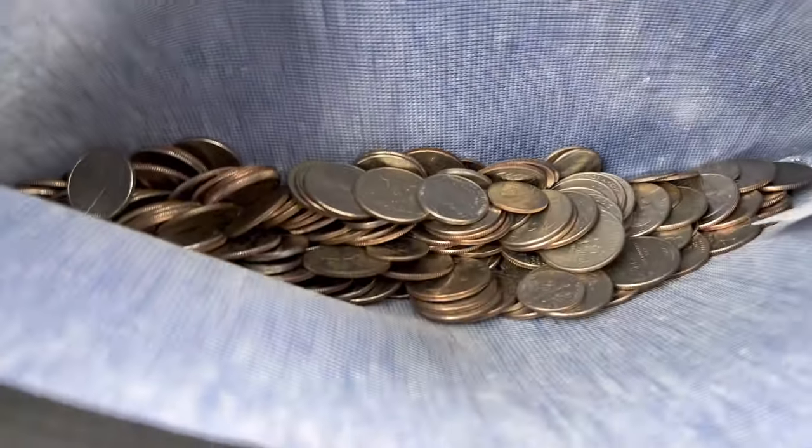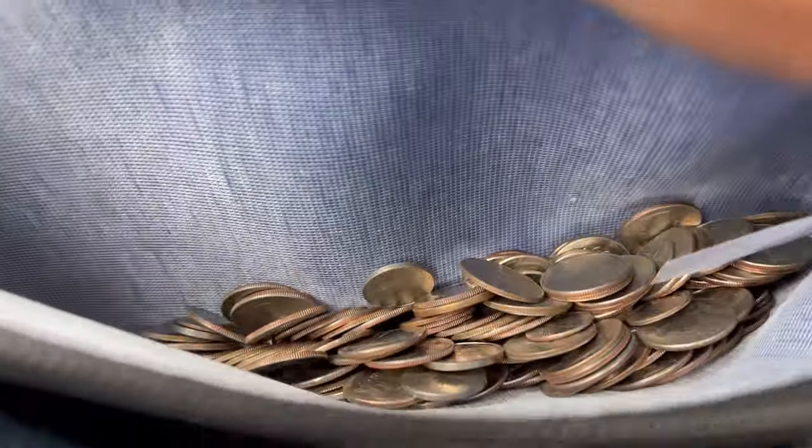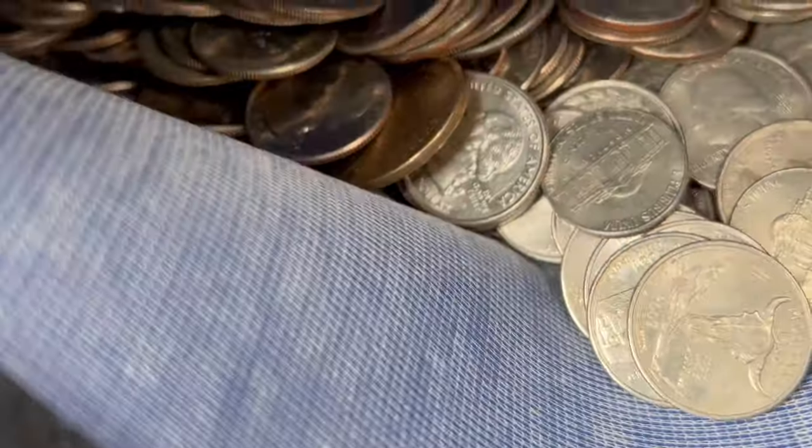We're just getting back in the Jeep. So let's check out what we brought in for the month of February at this location. All right, check out that change. Loads up, and I bet you I'm gonna find some golden dollars in there. At this location, I'm always finding at least 2. Oh, there's one right there. So that's the change.